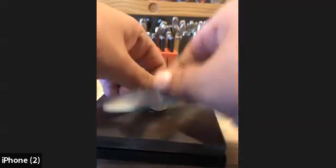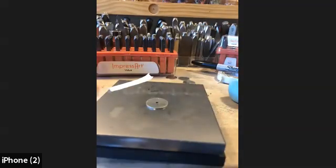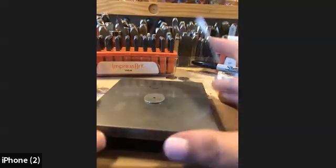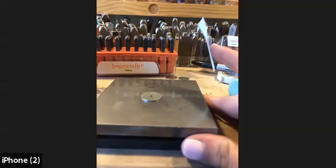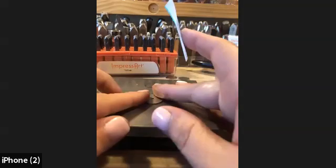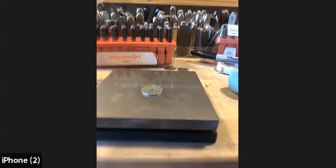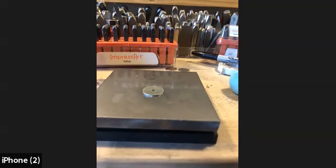Any other questions, Jen, that they're asking? Someone wants to know, what blank are we using? So this is an Alchemy round, an Alchemy blank. Yes, it's 3/4 inch, and I'm going to link it in the chat room for anyone who wants to see. Okay, good. I dropped my blank over. I'm gonna go get down and get that blank.